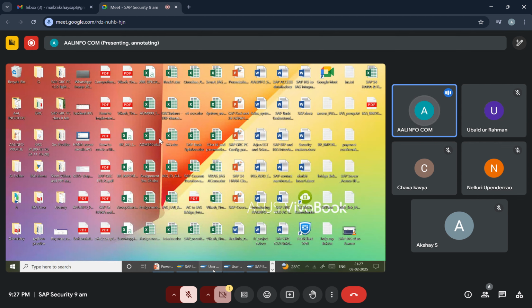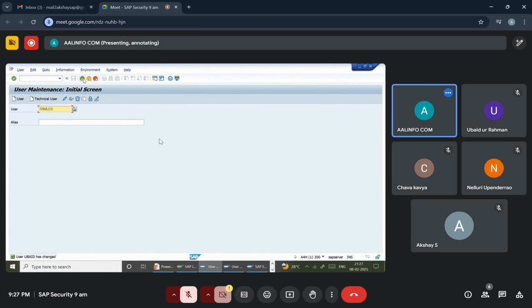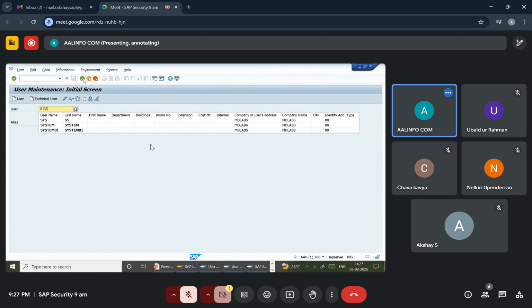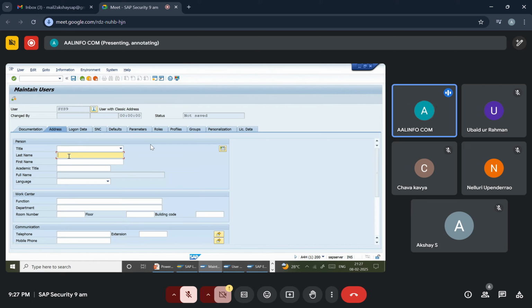So let's see how we can create it. The method is the same. We have to go to SU01. Suppose sys9. This also doesn't have any first name, last name or email ID, because it does not belong to any person.